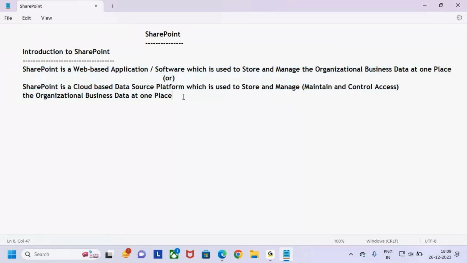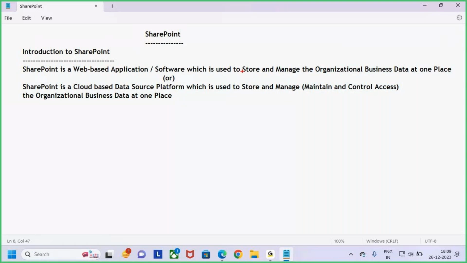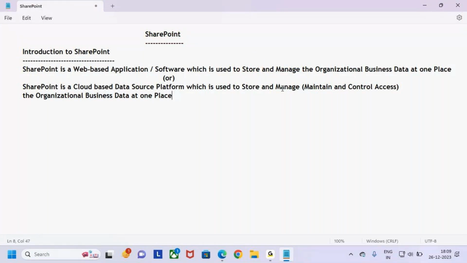And now here, guys, I'm saying that SharePoint is used to store the data and also to manage the data. But SharePoint can do more than just store and manage the data, so let me list out here what activities we can perform with SharePoint.